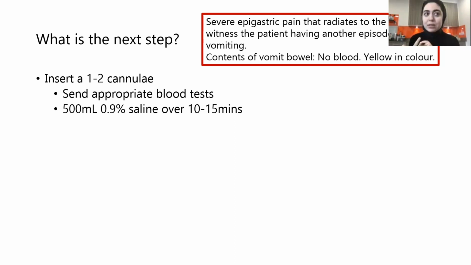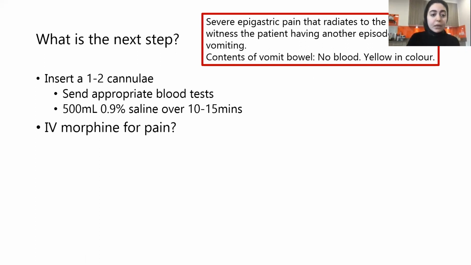And because you did not order an arterial blood gas in your assessment of breathing, it's useful to have a number for your lactate. So you can just order your lactate as well. You can order liver function tests and CRP. So because of the nature of the abdominal pain that our patient is experiencing, which is severe epigastric pain radiating to the back, and he's also having some episodes of vomiting, I would just want to check amylase levels or lipase levels, depending on your hospital protocol.